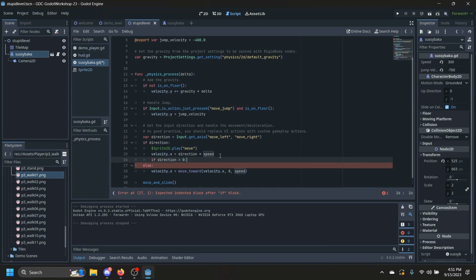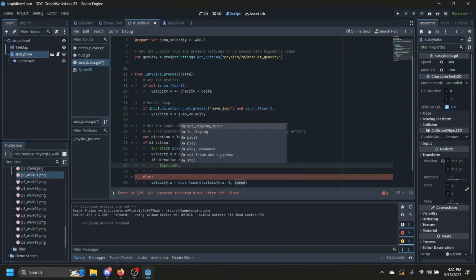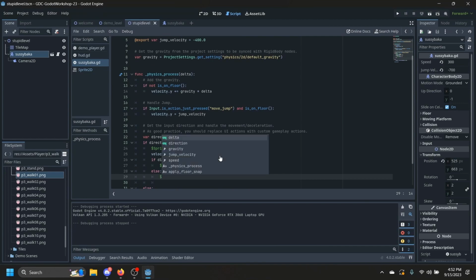So if the direction is greater than 0, which means that it's positive, then we'll do sprite2d dot flip_h, which is just telling it to flip horizontally, and we'll do true. And then we'll say else sprite2d flip_h equals false.